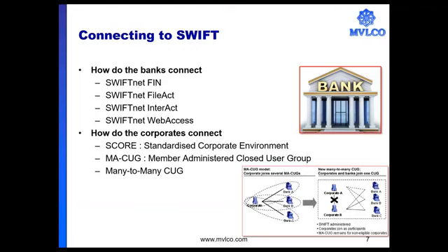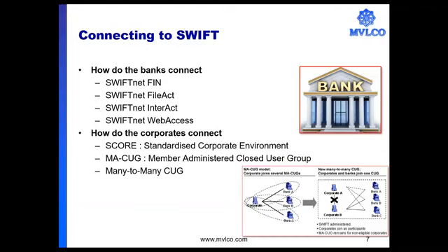On the other hand, you could have the concept of a many-to-many closed user group. It is possible that a couple of banks like Bank A, Bank B and Bank C come together and form a closed user group. In this situation, if a corporate joins that many-to-many CUG, that corporate would be able to communicate with any bank which is a member of that CUG. So I could say that this is a limited version of the standardized corporate environment.